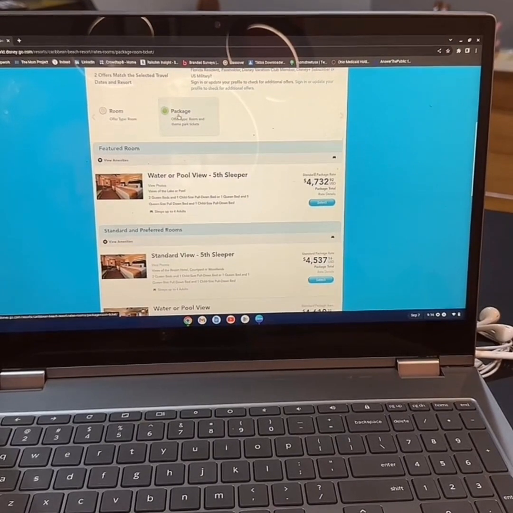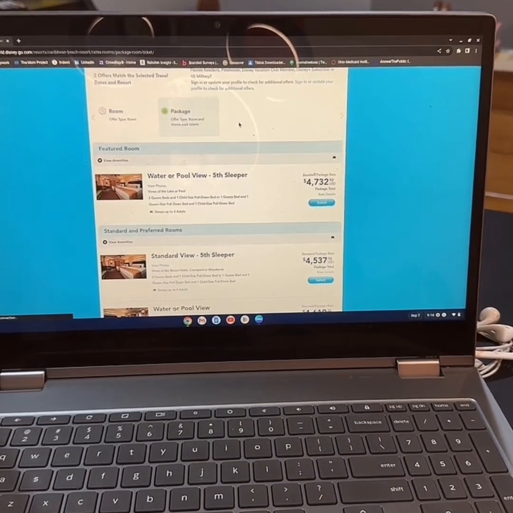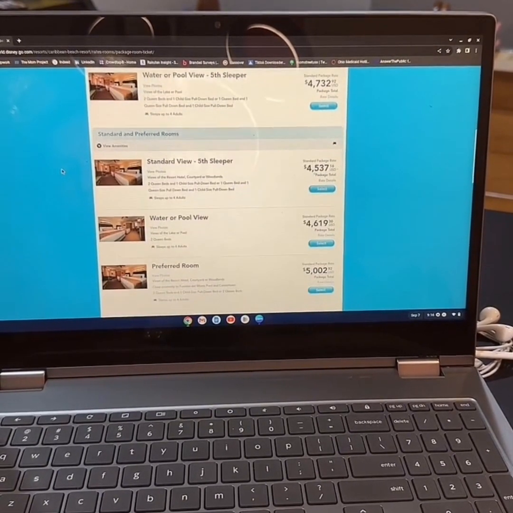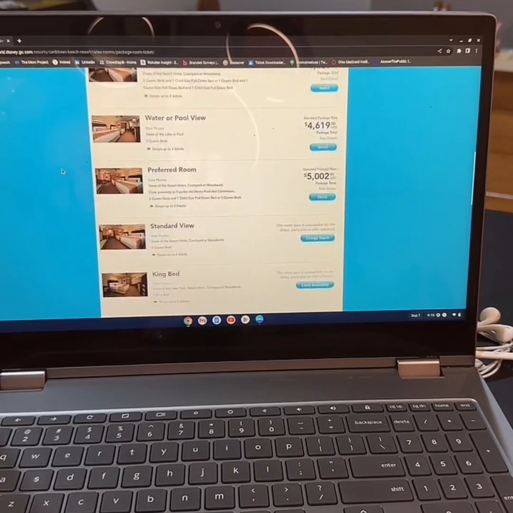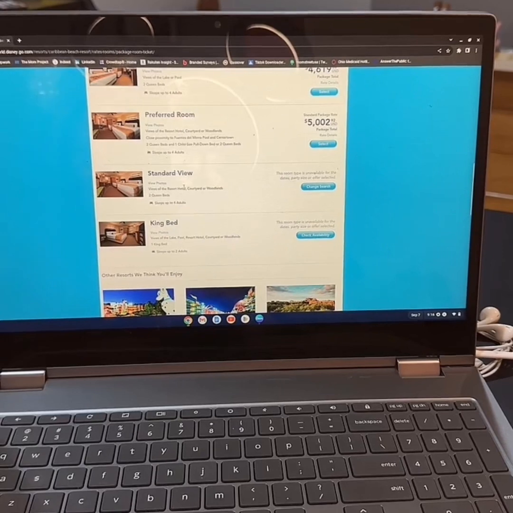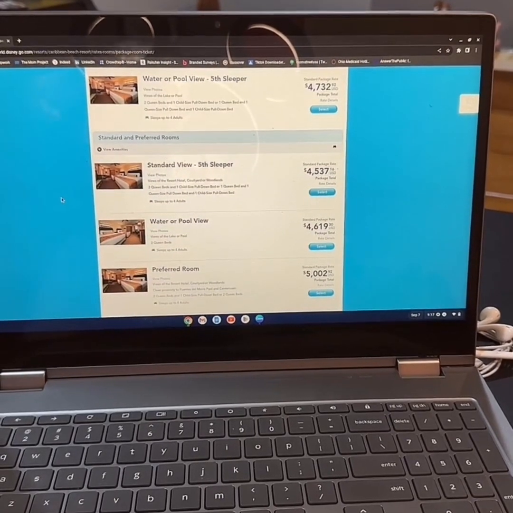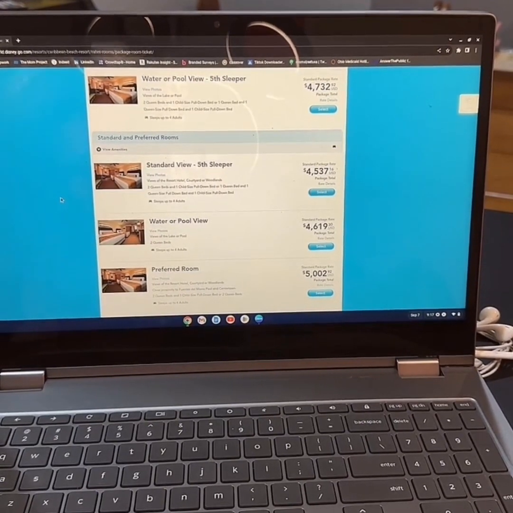Okay, so we're still up here at the top. You can see that deal went away because we're now out of the eligibility window for that deal that they were running. That particular deal goes through December and we're into January. So again, at the top, it's showing you either room or package, and then it gives you all of their different options. You will notice that the standard room is towards the bottom because they always want you to book preferred or book one of their view rooms or one of those types of things.